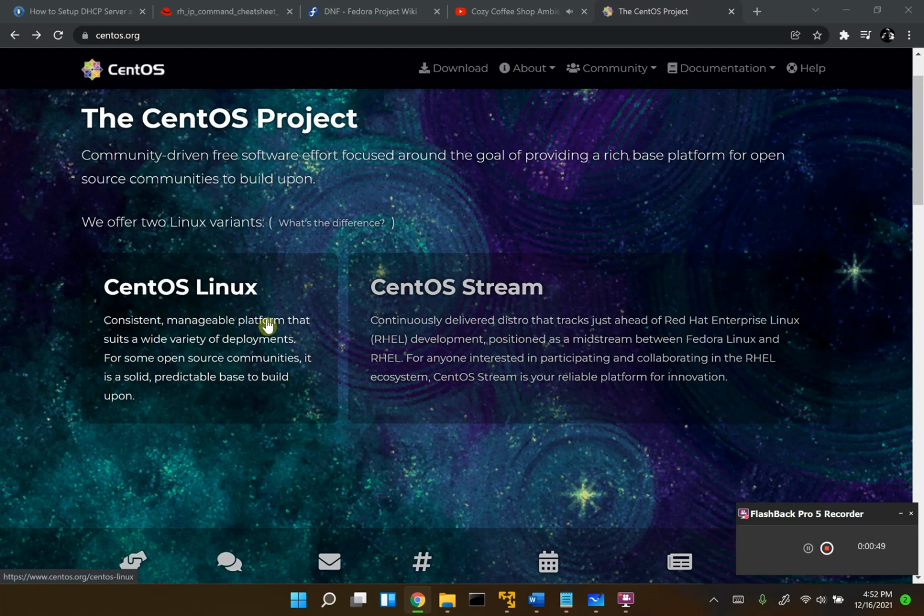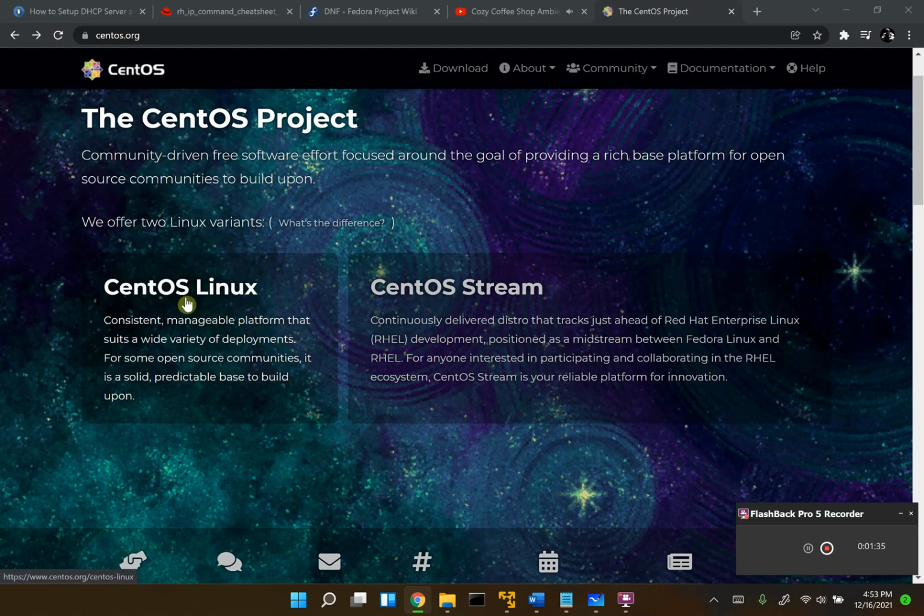I opted to use CentOS this time around. Why? Pure curiosity. I know a lot of people use CentOS for their servers, and I just wanted to get some experience with it and just working in it. I don't imagine that the commands are going to be that drastically different for any other version of Linux. I'm going to be installing a very basic DHCP server that comes with Linux in general. And as a result, the commands just shouldn't be that different, besides, you know, the installs and everything.